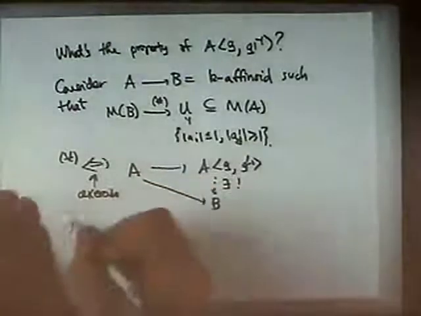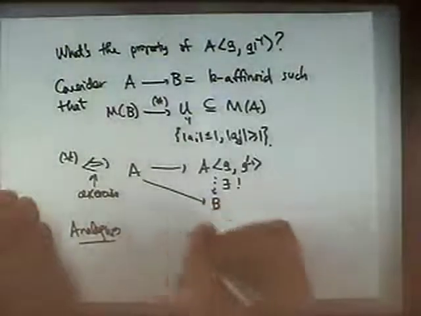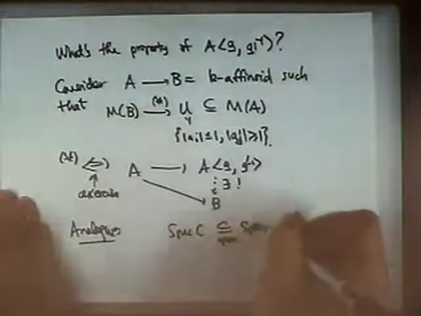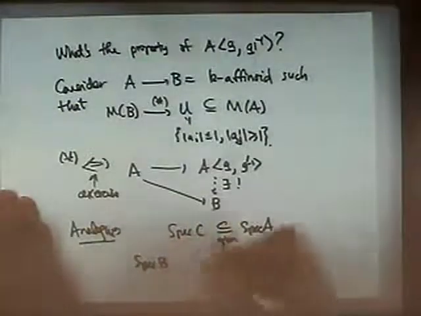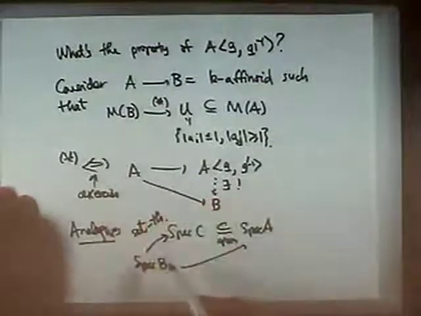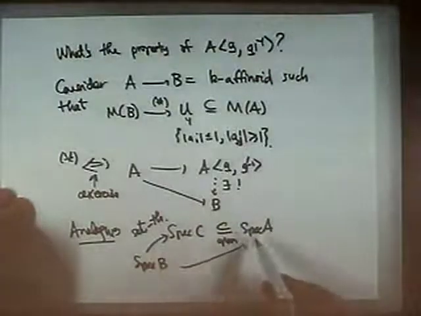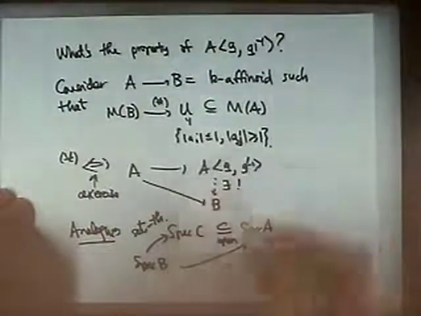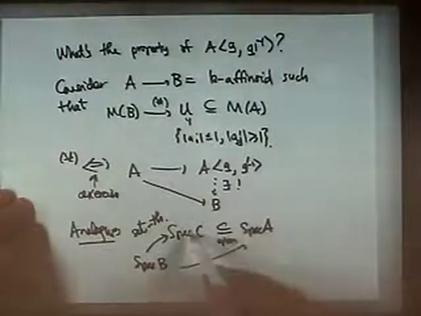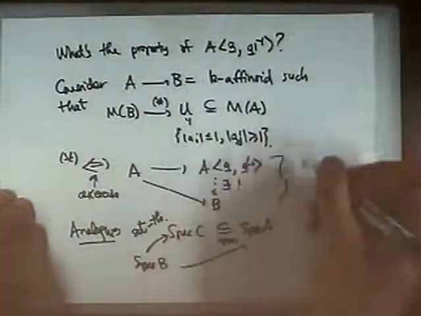Okay? But again, the analog to keep in mind is if you have Spec C an open subscheme of Spec A, and you have Spec B mapping to here, and you have this guy set theoretically. If you have the map which set theoretically factors through, then it even factors through as schemes. But we don't have schemes here. We don't have geometric space. We have rings, i.e. the set theoretic condition is equivalent to saying that the algebra map A to B factors uniquely through the map A to C. Okay? So that's the universal property.